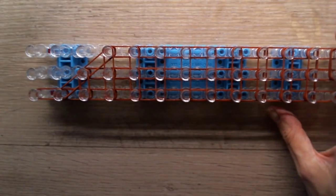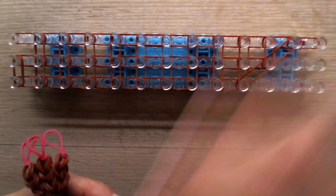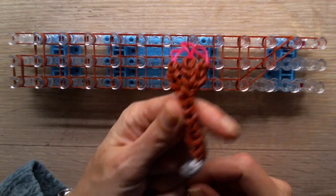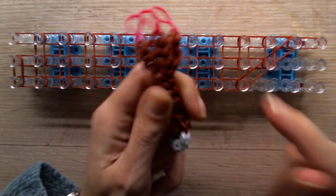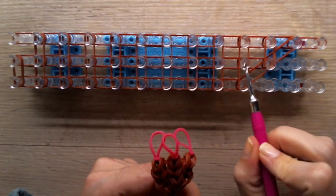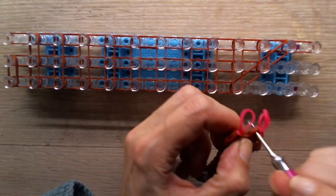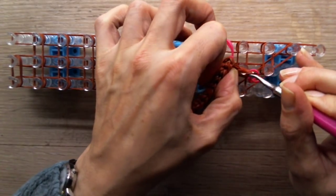Now we're going to place the legs again. I will turn my loom for this to show you. Have your legs in the opposite direction, so have your paw face to the left and the thicker part of the tie face to your right this time. Attach it onto those three pegs here. Again, I'm going to start in the center.